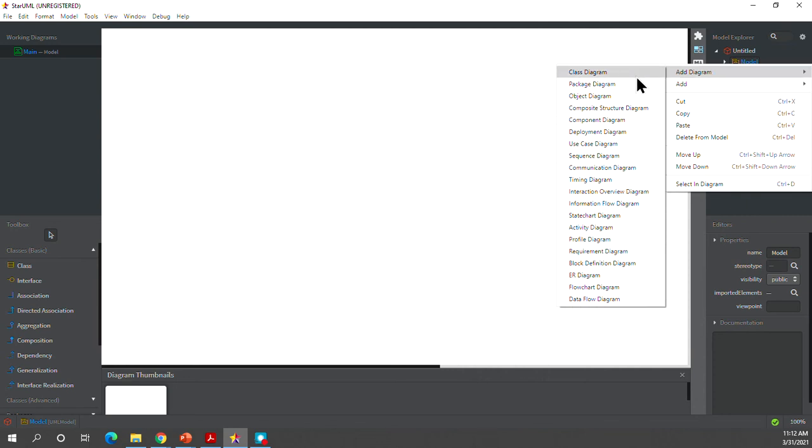You've got class diagram, the first one, package diagram, object, composite structure diagram, component diagram, deployment diagram, use case diagram, sequence, communication, timing, interaction overview, information flow diagram, state chart diagram or state diagram, activity diagram, profile, requirement diagram, block definition diagram, ER diagram, flowchart diagram, data flow diagram. Quite a few diagrams you can use, but I'm going to use the class diagram.